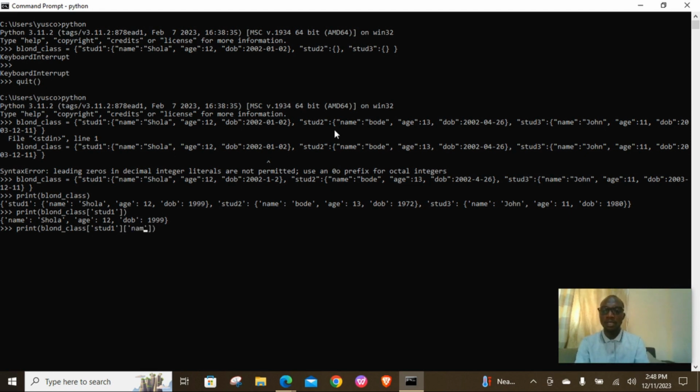So we say name. It won't bring us the full details such as name, age and DOB, but it will only give us his name, Shola. Can you see that? That's how to access a nested dictionary.